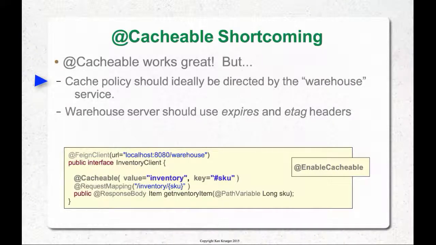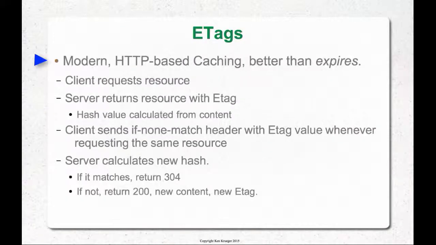But for our microservice application, based largely on HTTP REST calls, there are some drawbacks here. Although I can configure the backend cache implementation to expire entries whenever I want, if I'm really embracing HTTP as an application protocol, I should really have the backend service, the warehouse service, make this decision. And the warehouse service should be able to do this by sending back HTTP headers for Expires and the ETags. Now, a great option for HTTP-based caching is the so-called ETags. You can use the Expires headers, but ETags are more sophisticated.